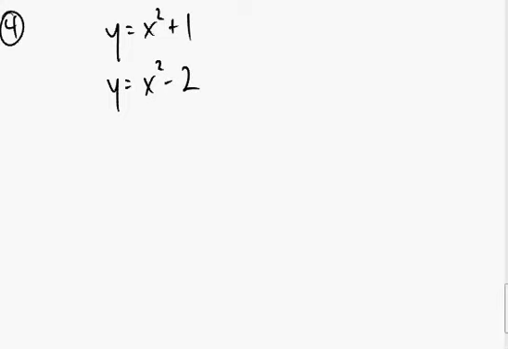Okay, it says, what is the effect on this graph when it is changed to this graph? How does that basically change the way the parabola looks when you graph it? Is it going to change from opening up to down? Is it going to just translate up? I mean shift up? Is it going to translate down or shift down? Or is it going to narrow? Narrow means it goes like from this to this.